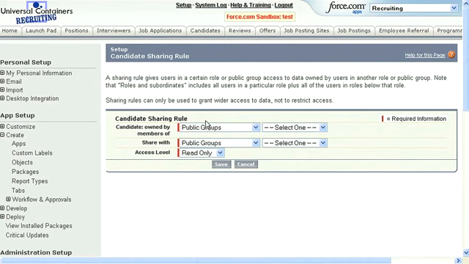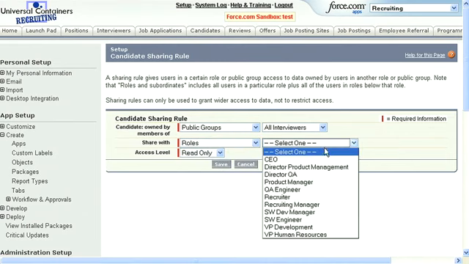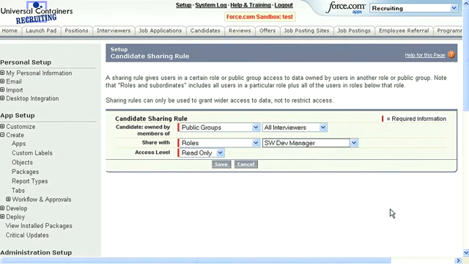When you create a new sharing rule, you say if it's owned by members of either public groups, queues, roles, or roles and subordinates. For instance, we can do all interviewers, then share with public group, roles, or roles and subordinates. If I select roles, then maybe we want to share it with the software development manager, or whatever it may be. And then the level of access.